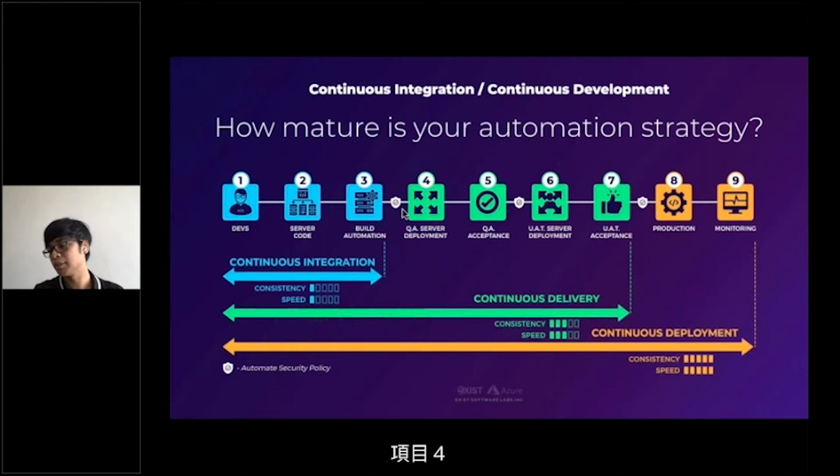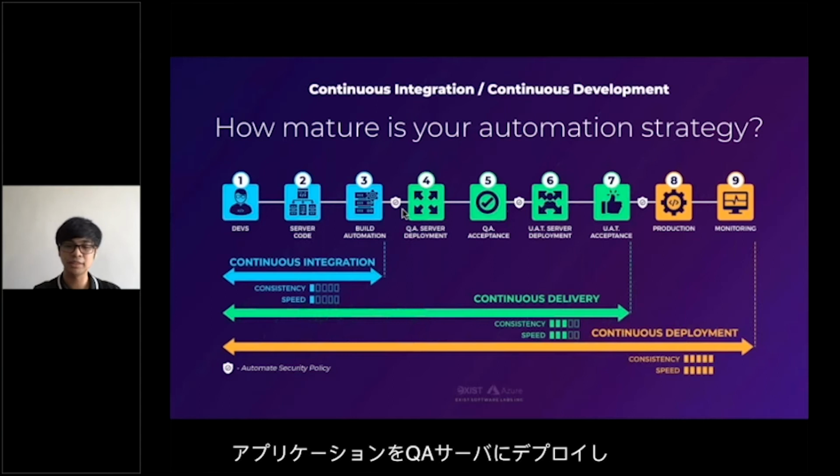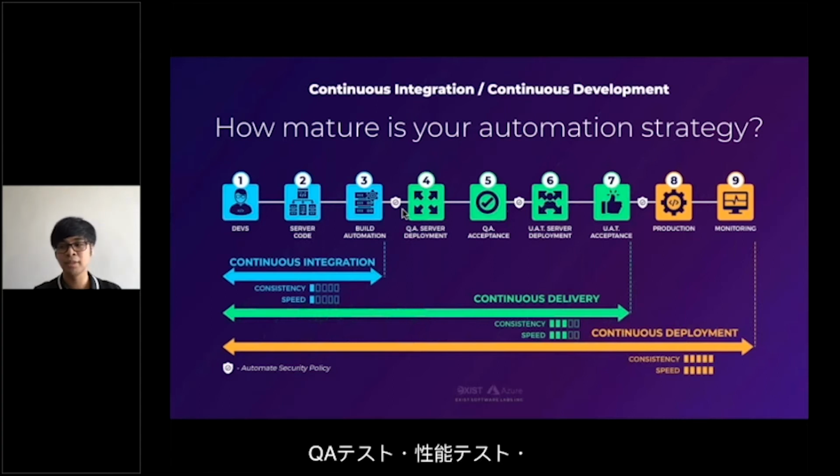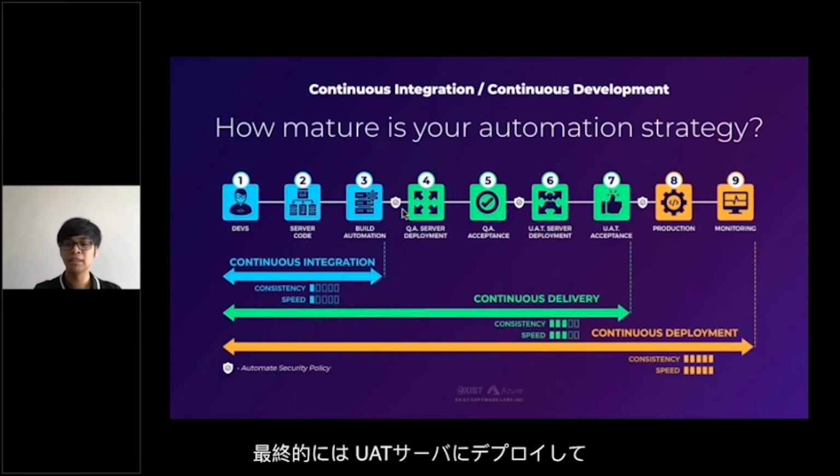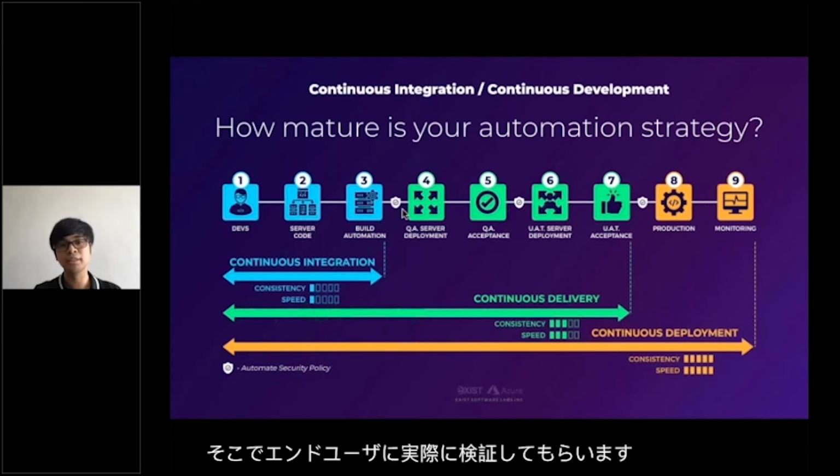Number 4, the second one, is your continuous delivery. Items 4, 5, 6, and 7 cover this. This is the process wherein you deploy your application to your QA server, do your QA testing, do your performance testing, do your VAPTs here, and eventually deploy it to your UAT server, wherein most of your end users would validate it.